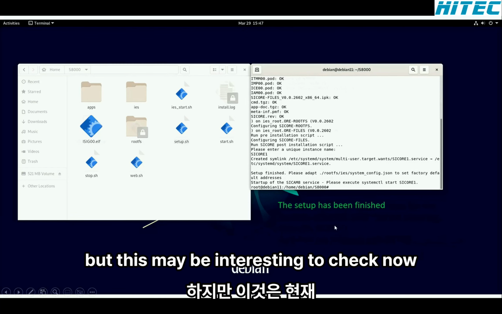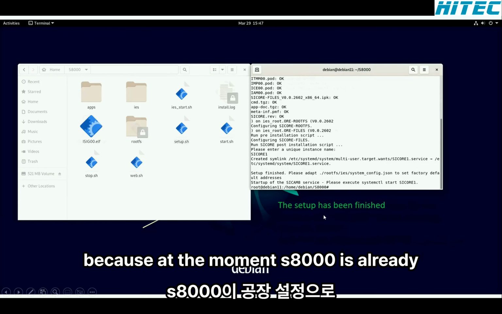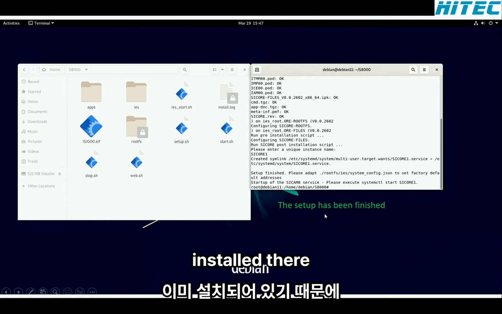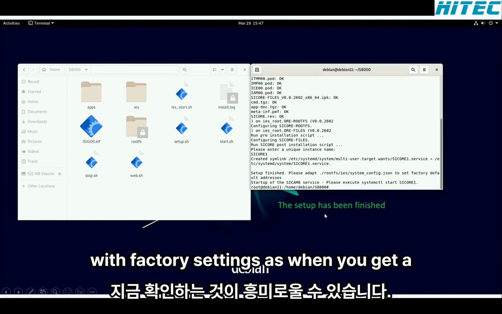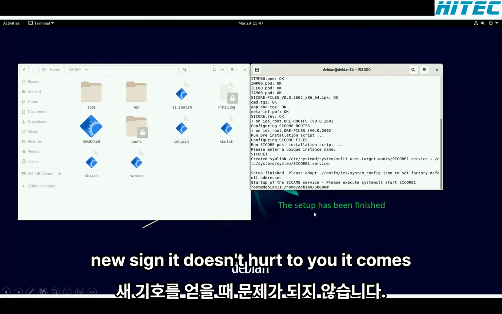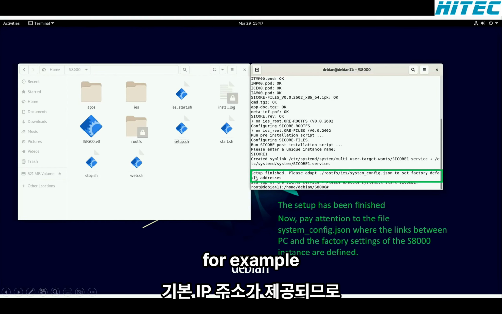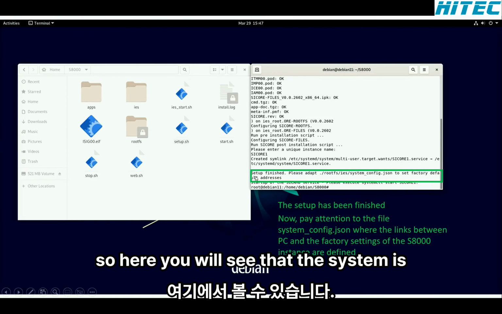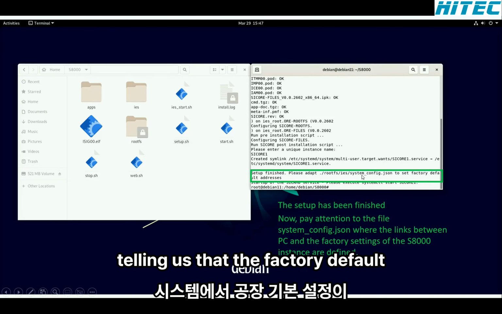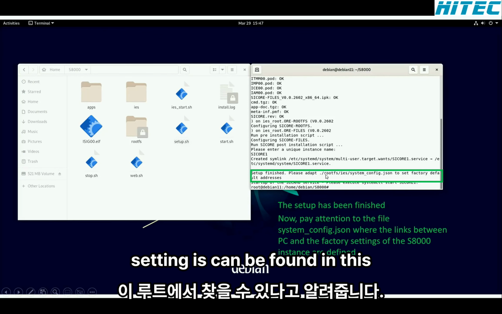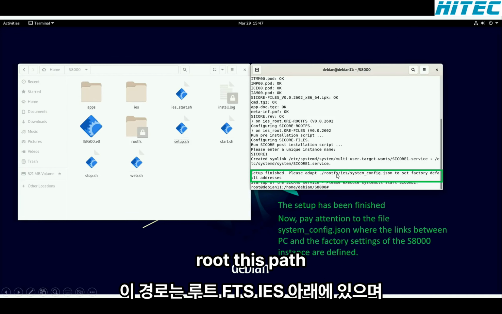What is maybe interesting to check now is that at the moment, S8000 is already installed there with factory settings. As when you get a new Sicam S8000 RTU, it comes in factory settings, a default IP address, for example. Here you will see that the system is telling us that the factory default setting can be found in this path.